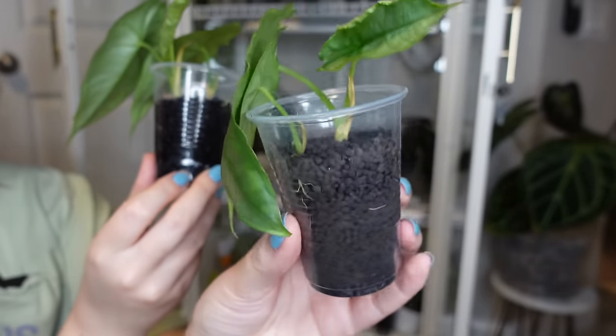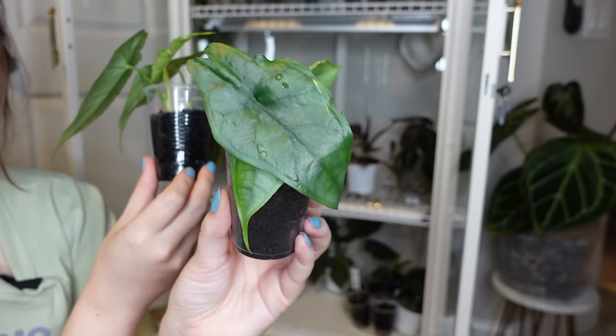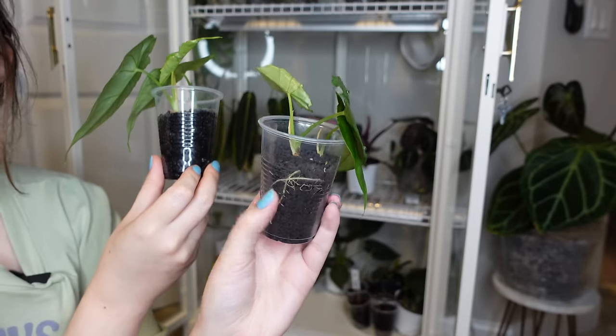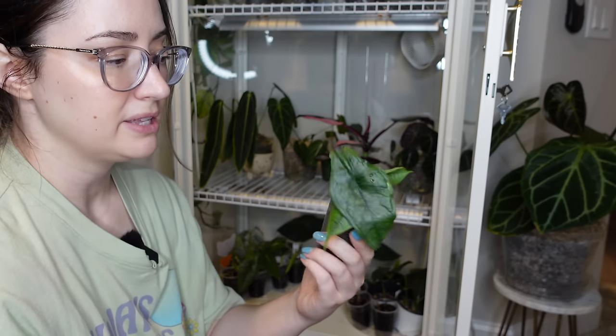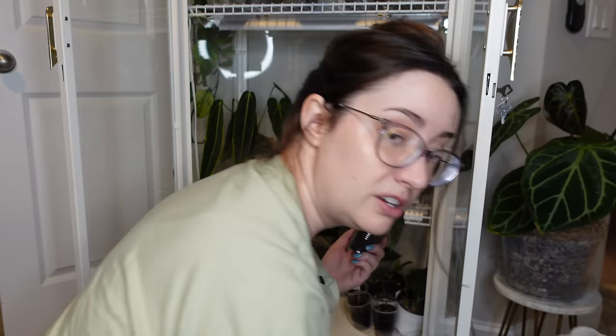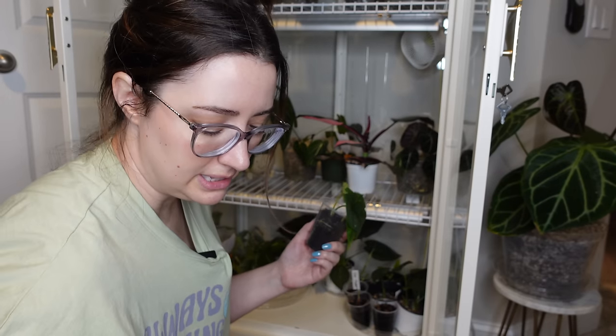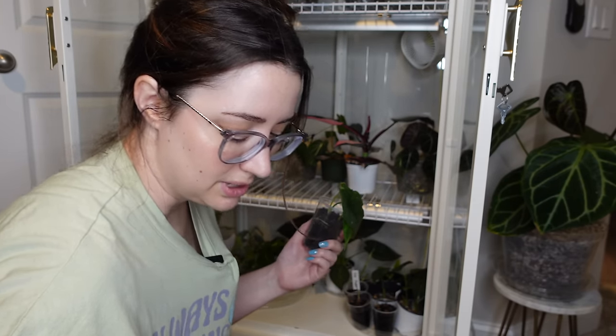There's absolutely no water in here, and you can actually tell because of the leaf, look how sad the leaf is looking. It's limp. So I let this one get too dry. I must have forgot to water it when I watered it the other day. So in response, this alocasia might kill off this leaf, because when they're underwatered, it promotes dormancy. So you never want to underwater an alocasia if you can avoid it.